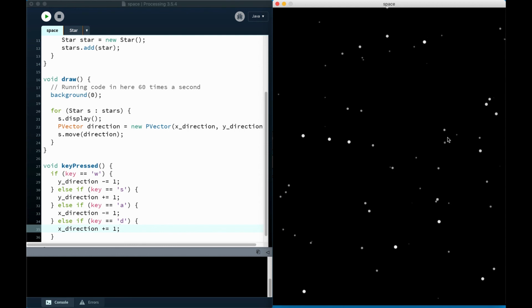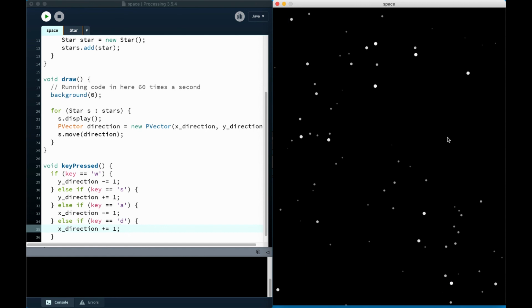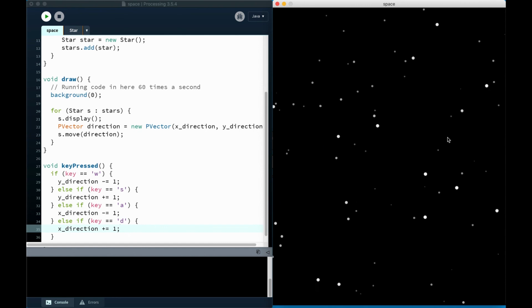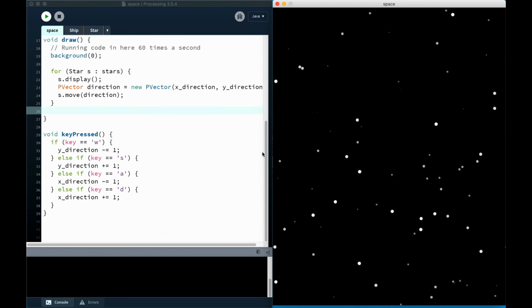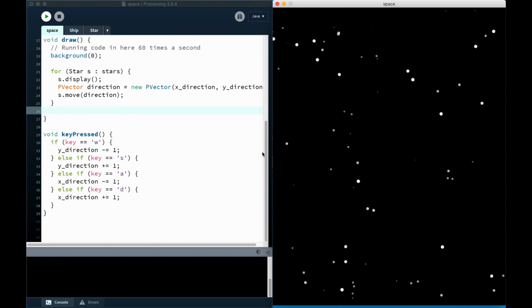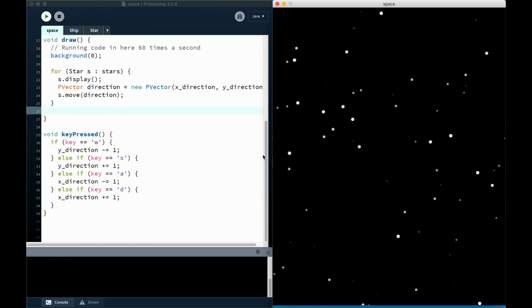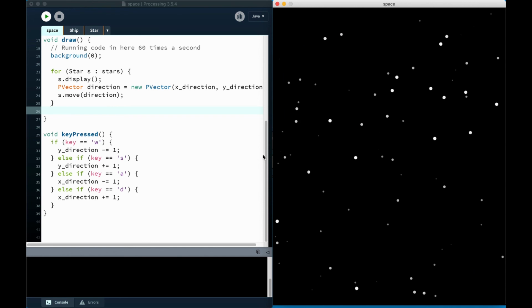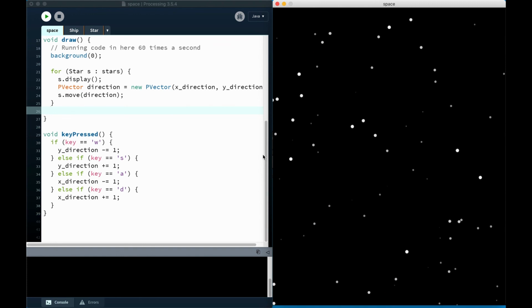There we go, and bring us back to normality. So we've got this star system that we can navigate through. We can slow it down, we can change the direction by using our keys, and we can speed up in one direction, two directions, and also slow it down and reverse the directions.